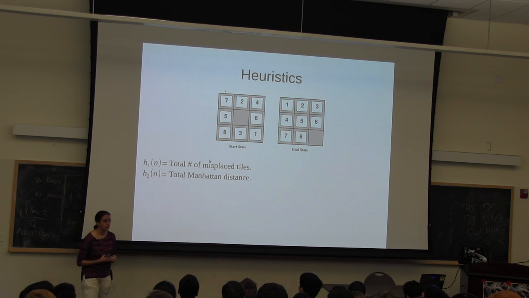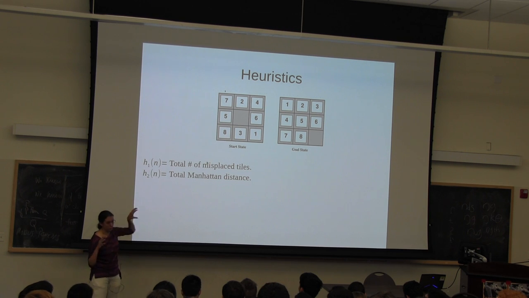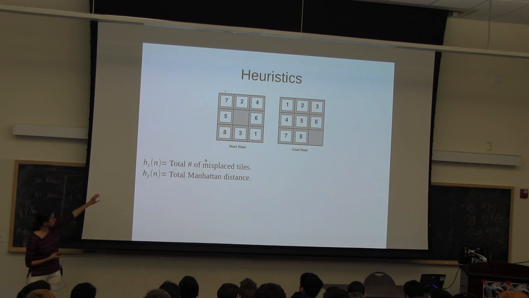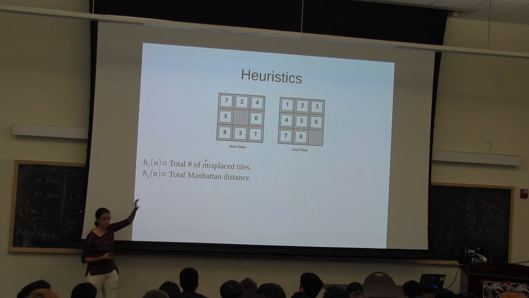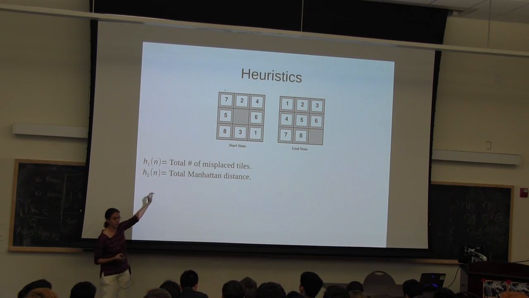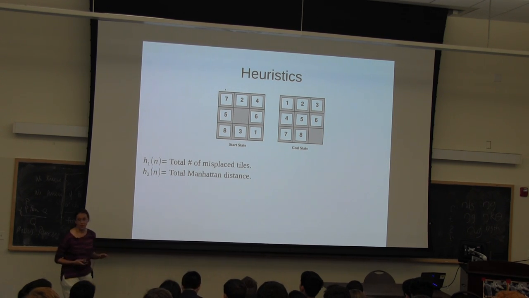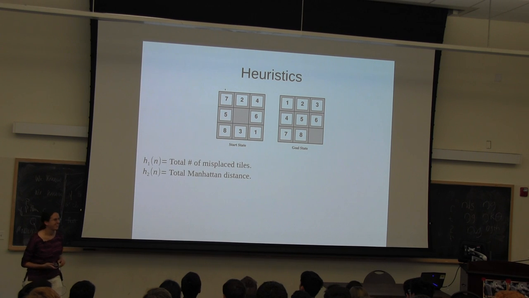They're admissible heuristics. And you can see that intuitively by saying, well, the true cost to get to the goal is going to be a lot of moves. The total number of misplaced tiles is going to be swapping. It has to be less, right? I can sort of say that intuitively. In math, you want to formalize that argument and write down how many steps it's going to take to solve the problem and why just swapping the tiles is easier. Does that help maybe a little? All right.